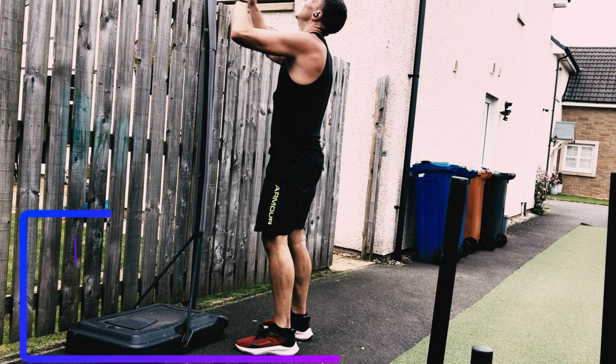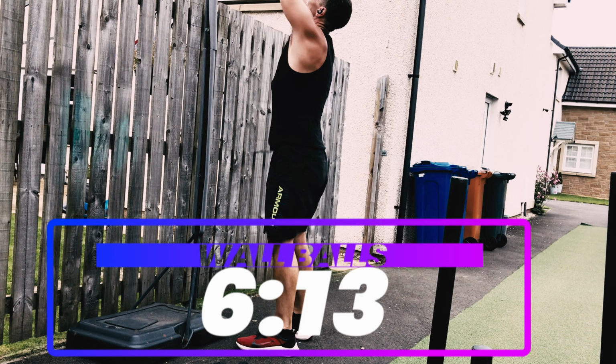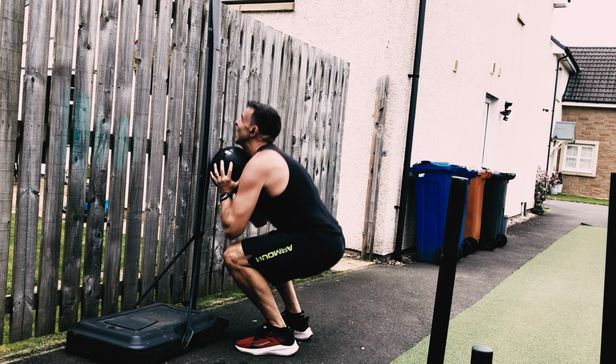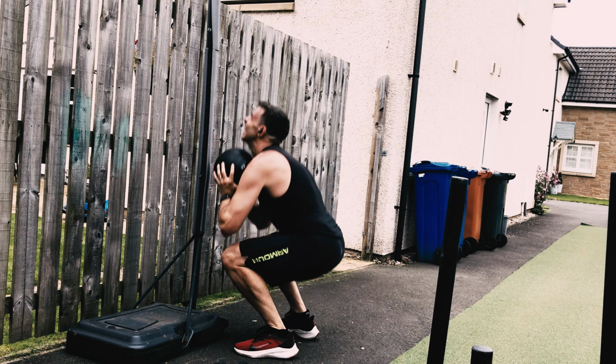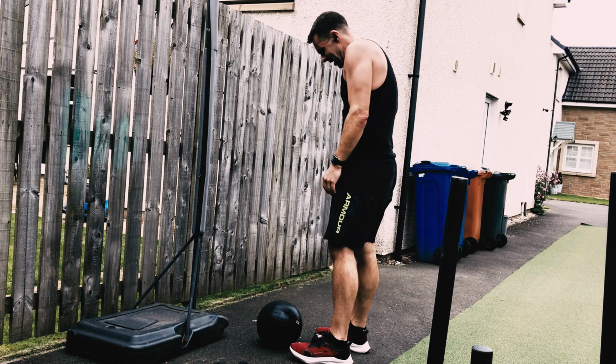And then finally, 100 wall balls, and again, this is one that I just need to put a lot of work in. For a start, looking at the video, I think it's fair to say that some of them, maybe I didn't get my thighs parallel to the ground. I actually added on 10 wall balls at the end, just to make up for ones that may have been kind of false throws or false squats in terms of getting those thighs parallel to the ground, but it was really down to the fact I paced it.